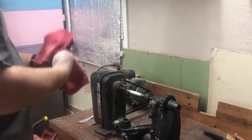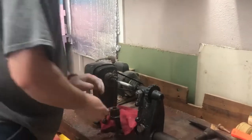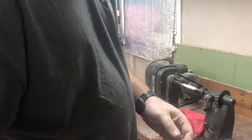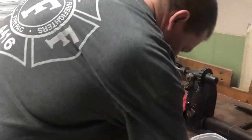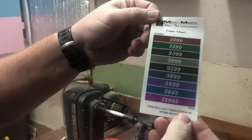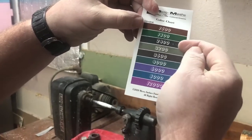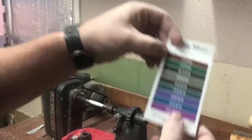So with that, I'm going to put me a rag down here just to kind of catch it, because the micro mesh, you wet sand with it. So basically, we're going to use the micro mesh. We're going to go through 1500, 1800, 2400, 3200, 3600, 4000, 6000, 8000, and 12,000.